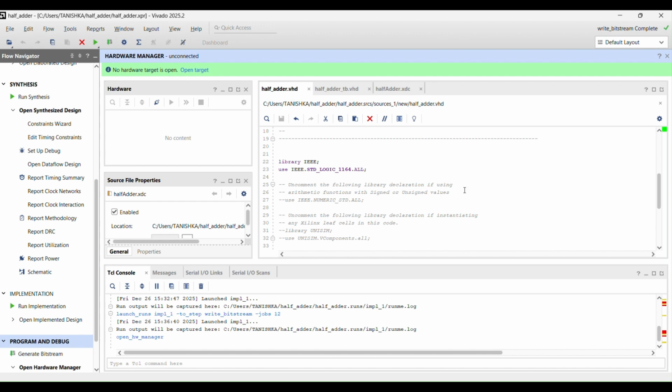There are a few connections which have been made further for the hardware implementation of the half adder, but this video series is only for the software implementation. So we have completed our half adder in the Xilinx Vivado software. These are all the steps, including front end and back end, of the VLSI technique.